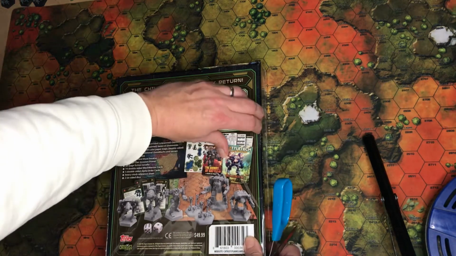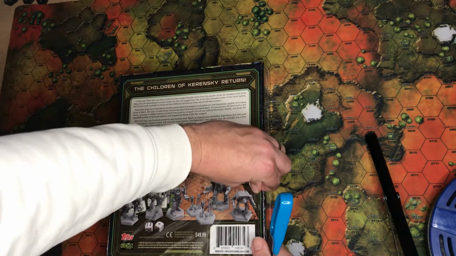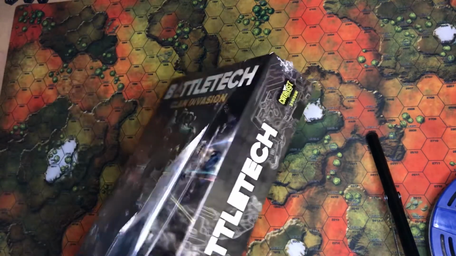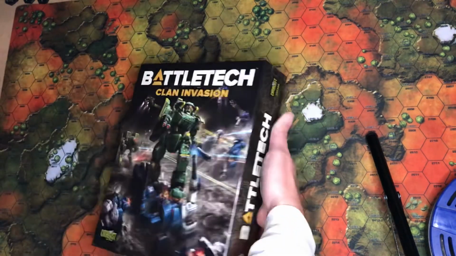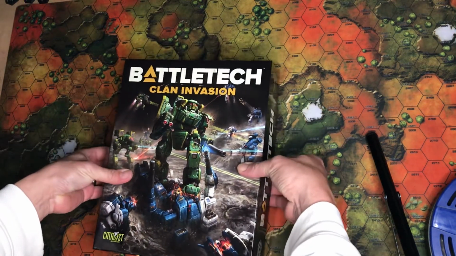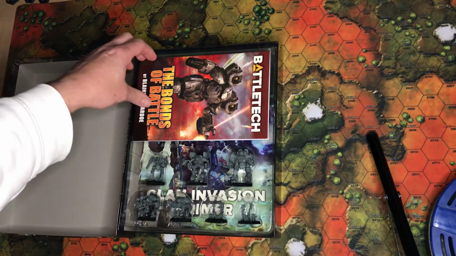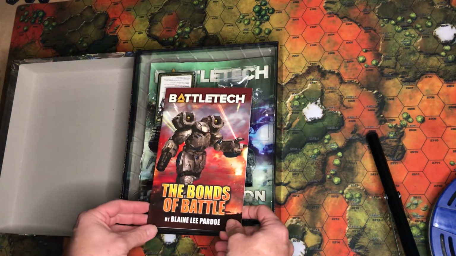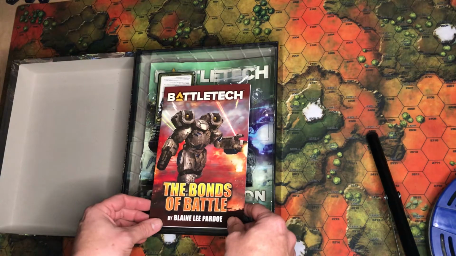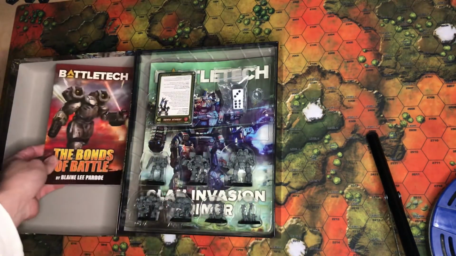Let's take the shrink wrap off. So what have we got here? Alright, well, we start off with a brilliant bit of fiction by Blaine Lee Pardo. Apparently this is the second in the story. The first part has been released online, which is free to download. The Bonds of Battle. Okay, a nice little short story which goes together with some others to make a short novella. Let's put this to one side.